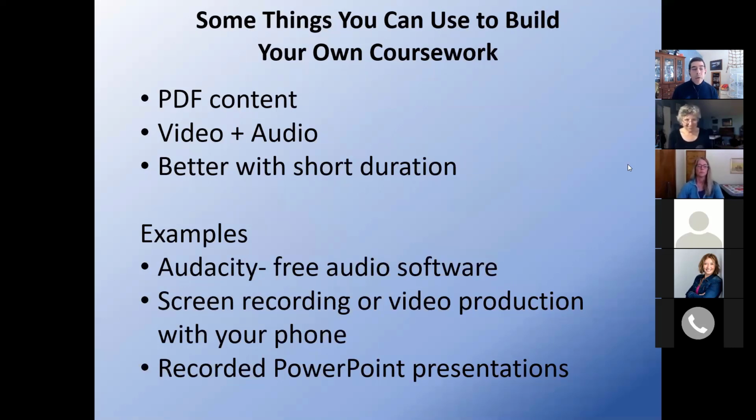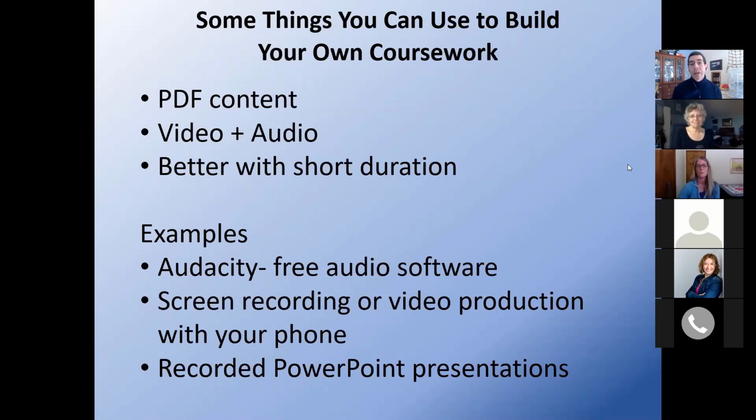There are a good number of software suggestions that we'll give to you. These are all on our resource page, so don't worry about trying to write all these things down. A lot of these are inexpensive or free tools, like Audacity, which is a great tool for recording audio content. If you want to make some simple audio files that might be like a podcast, which is essentially just an audio lecture or audio description of content or audio presentation of content, Audacity is a free and relatively easy tool to learn to produce audio content.